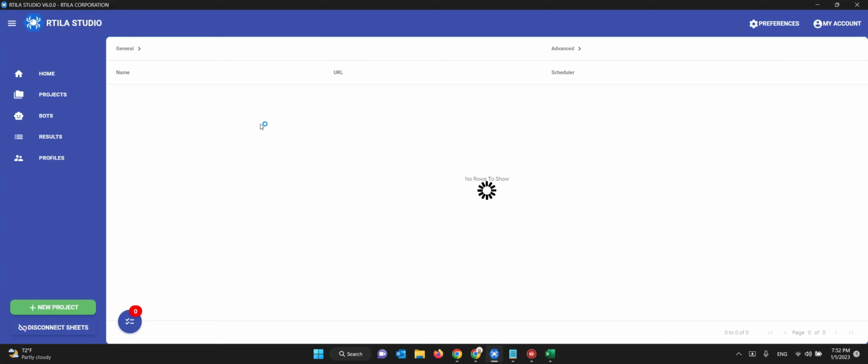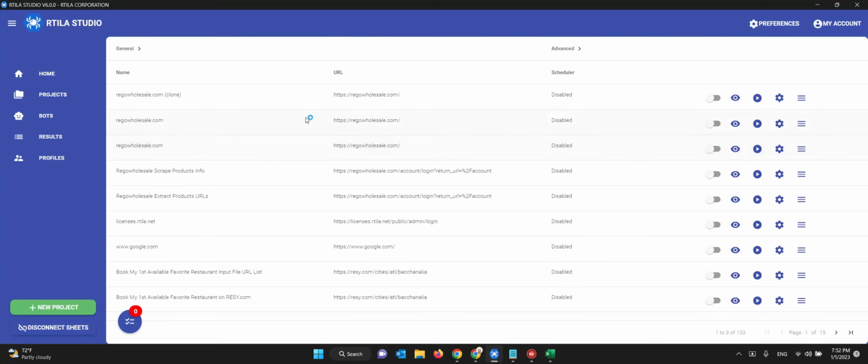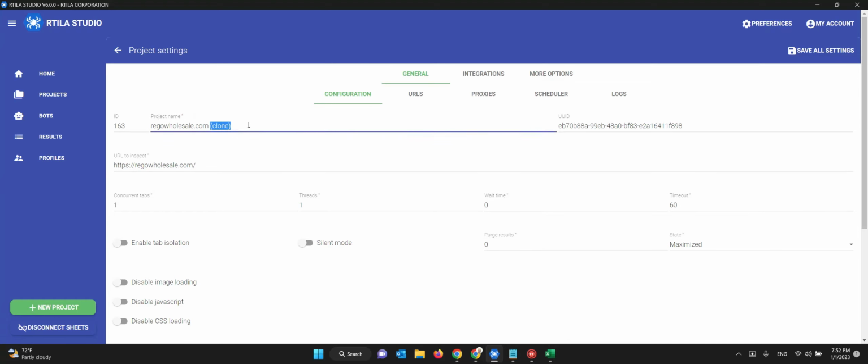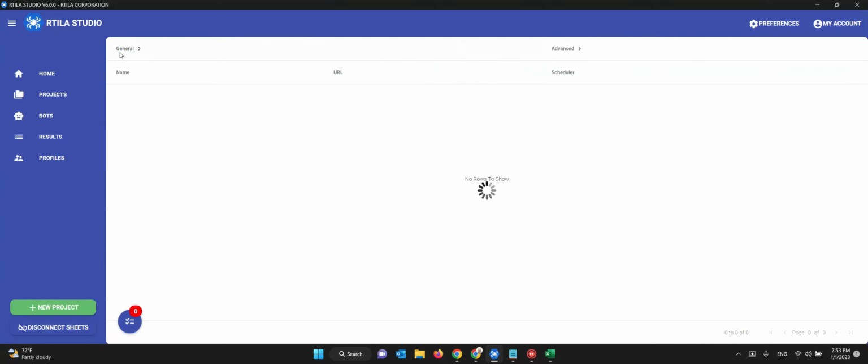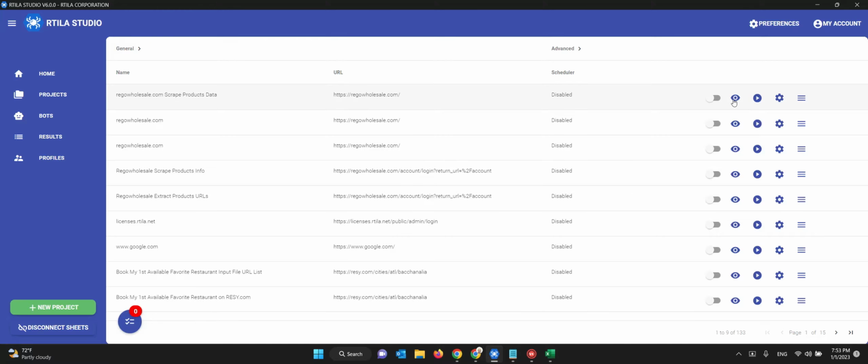Okay. So I clone this project and let's rename it. Let's call it scrape products data now. Because now we have the URLs. So let's go and use the same approach, login and then list variable.